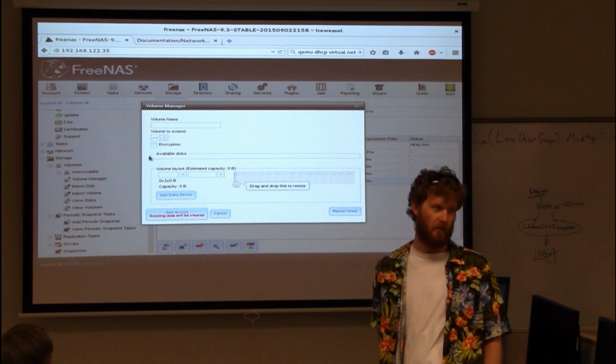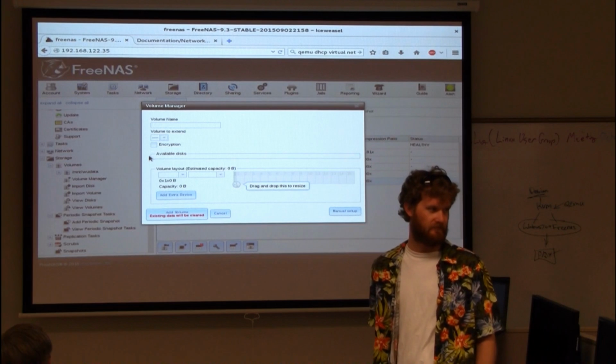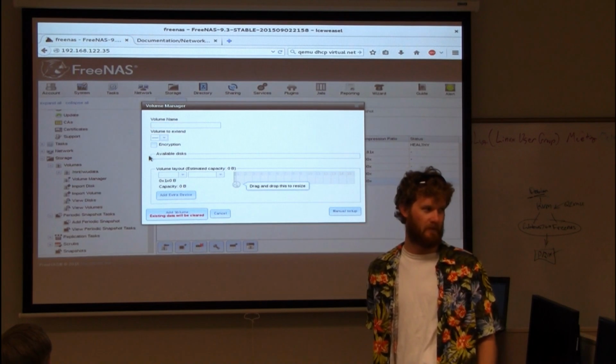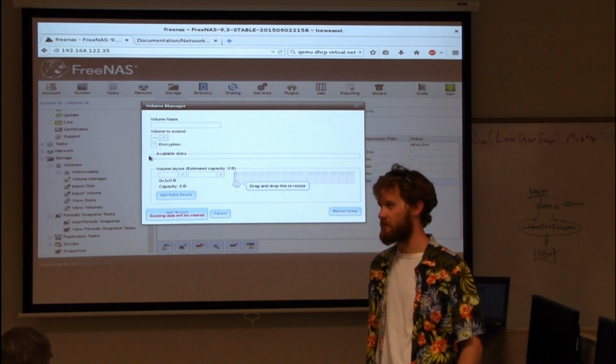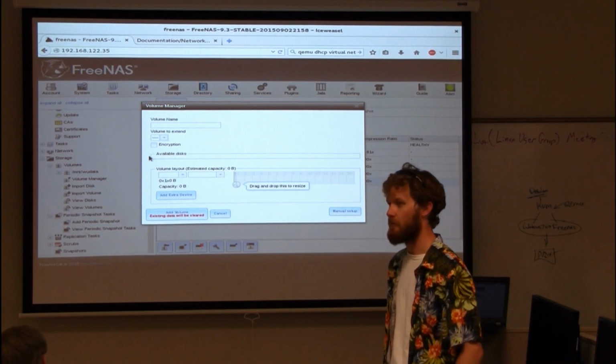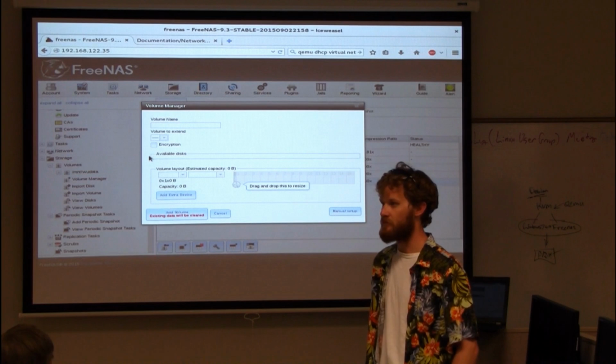No, OpenBSD doesn't. I'm not sure about NetBSD. I don't think so. Okay. Maybe. But FreeBSD does ship with ZFS out of the box, so if you wanted to set up the pool and stuff, the command line options are there to just set it up and run with it.